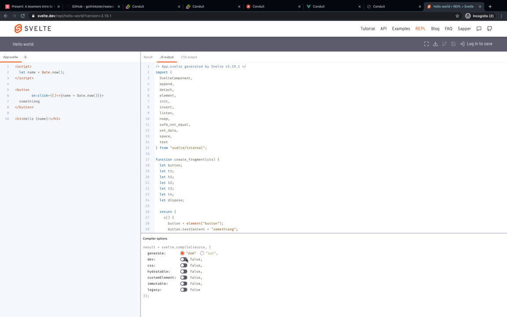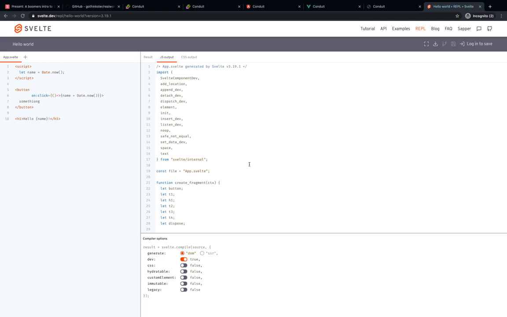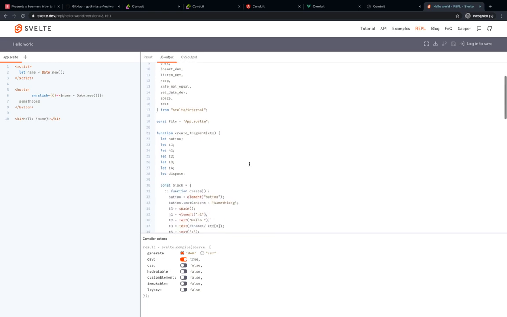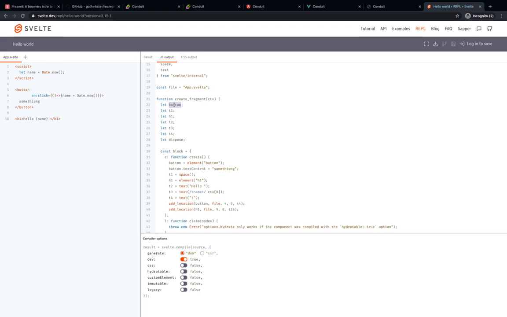In this tool that they provide, we can look at the JS output and see how a Svelte component looks compiled. So the actual JavaScript that's responsible for everything you can see here. I've got a button variable, T1, H1, T2, T3, T4.